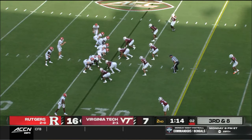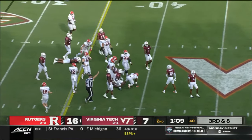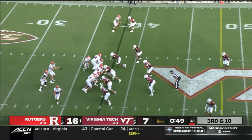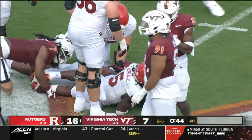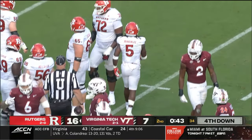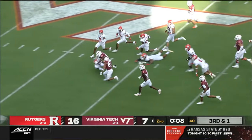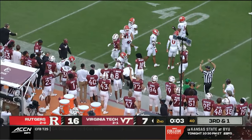So another potential for a shift here at third down. Went on guy. Big hole. First down and more. Jones and Woodson on the. They'll run it again. Monangai picks up 7. It'll be a little shy, and Virginia Tech wants to call a timeout. And that's why Tootin's going to run for the first down and more. Big run for Tootin, stays on his feet, still going at the 50 and fumbles it. And it goes out of bounds with 3 seconds left.